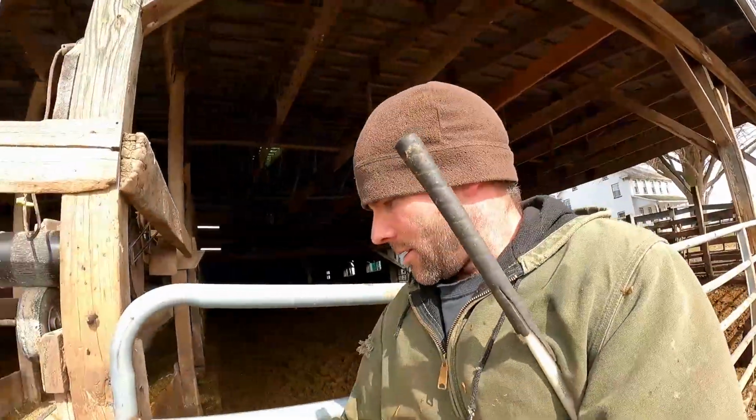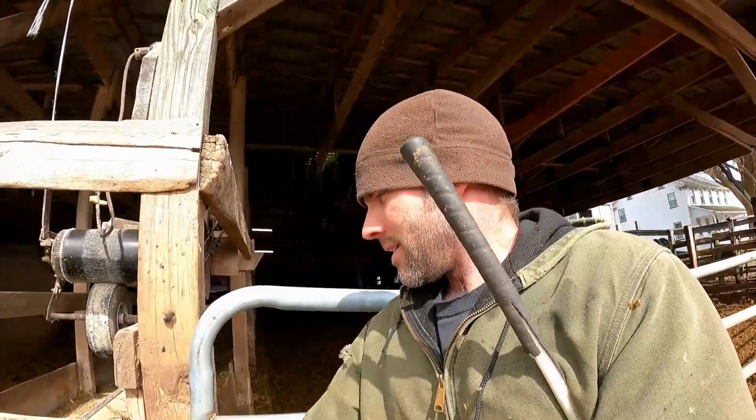Okay. All right, that went pretty good. Another load on the truck. Just gonna put some gates back here and then we'll head back.